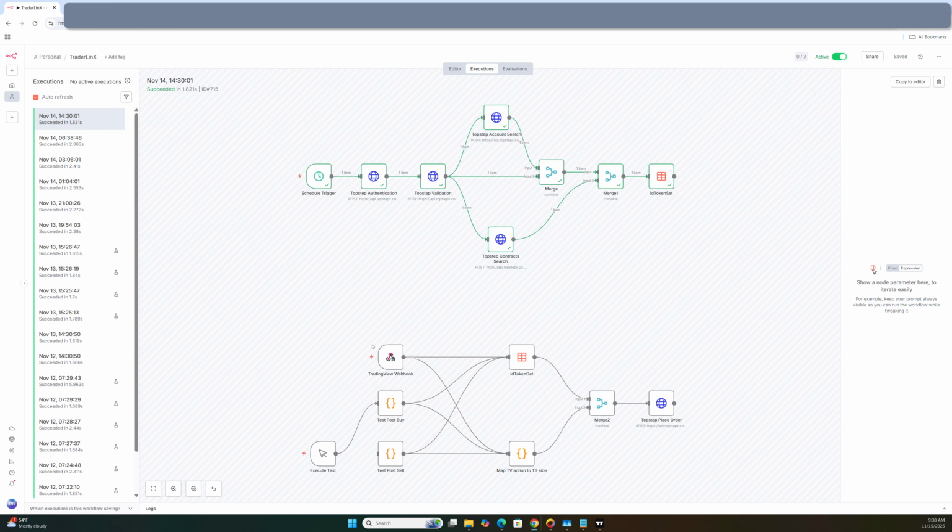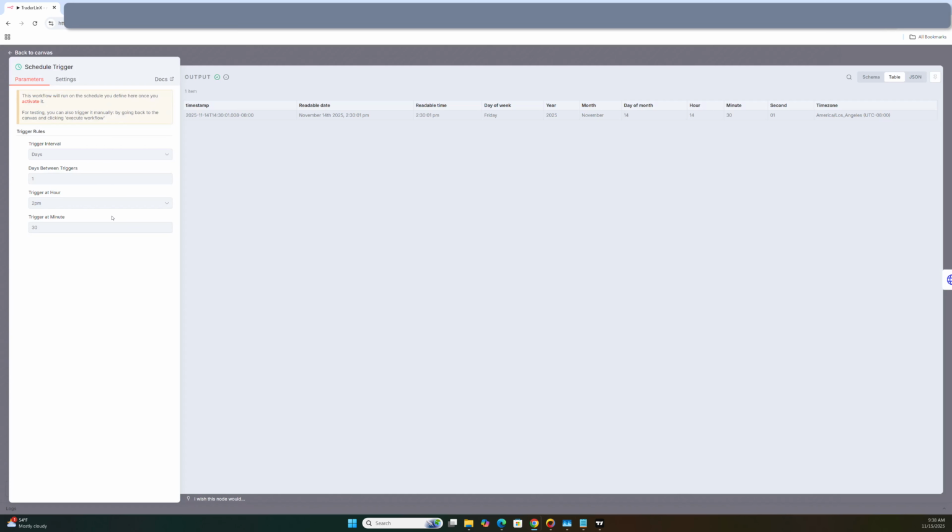So let us start with the top flow, and the top flow is run once a day. The reason is that you have to validate the token that is generated every 24 hours. The trigger node is run at a certain time, like around 2:30 p.m. on the West Coast, or 5:30 p.m. on the East Coast, depending on when the futures market is not active.